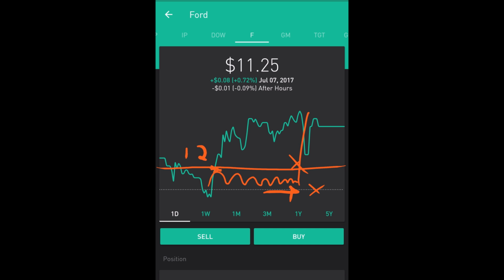This was the $12 here, and this was $11.30. So now if the price of the stock goes all the way back down, you'll buy the stock here with the idea that it might go up again. So again, much more nuanced and much more sophisticated. And if we take a look at the chart here, we'll be taking a look at some of these peaks and dips here.